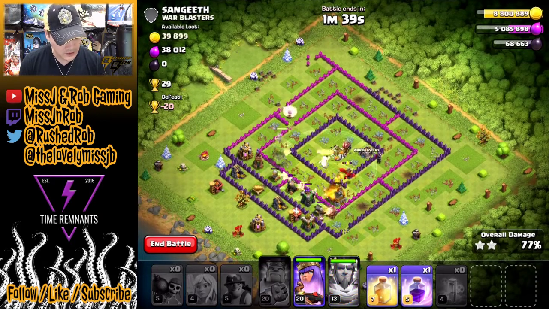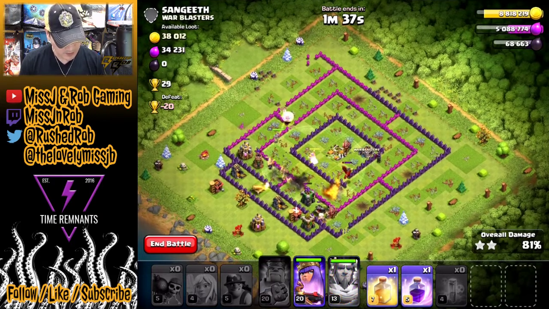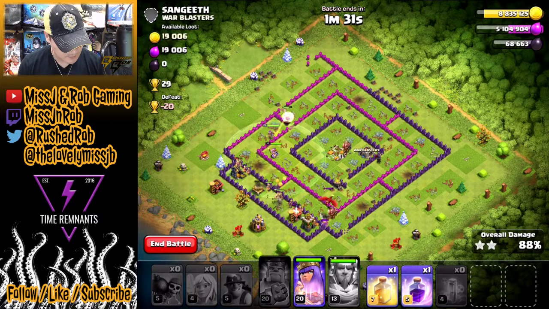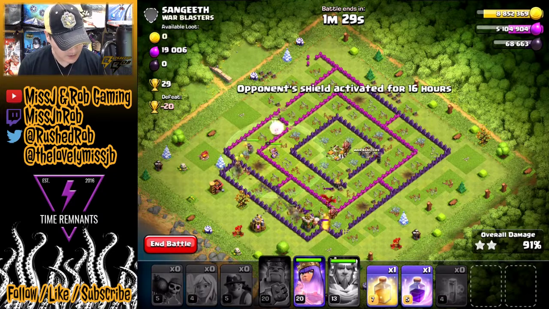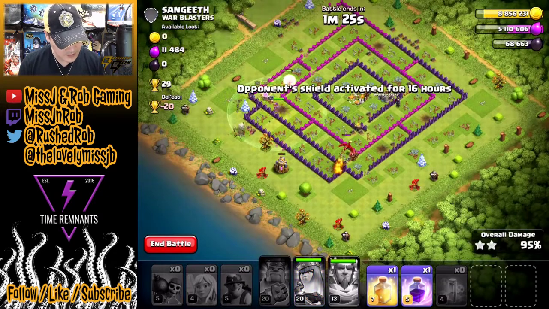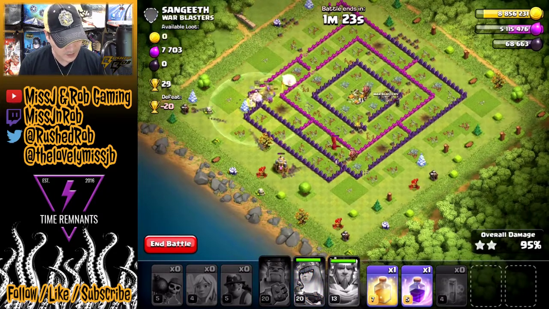Hopefully my warden... let's go ahead and pop his ability since he's in... Did I burp? Excuse me, did I just burp? So that's going to do it there. We got one more on the outside. I'm just going to pop the queen's ability to speed her up a bit.